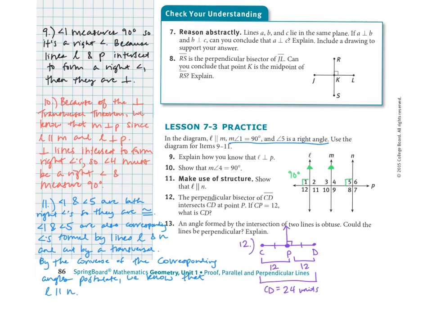All right, I think that's a really good review and practice of lesson 7.3 today. So what I'm going to have you do is, you don't really have any required homework, but I did post a table of definitions, properties, postulates, and theorems that it would be really good for you to review. And I also posted some optional practice from activity 6 and activity 7. I have the answer keys on there as well, so you can check your work.